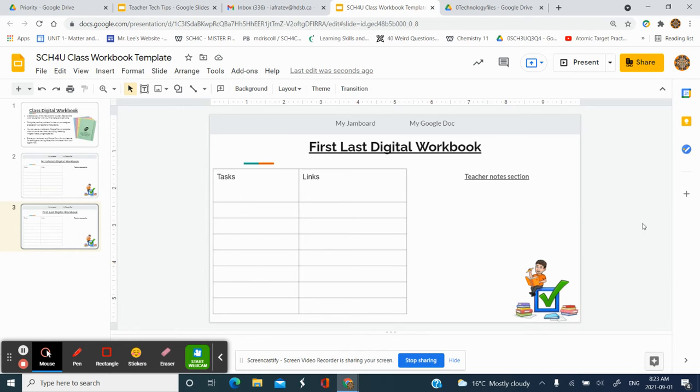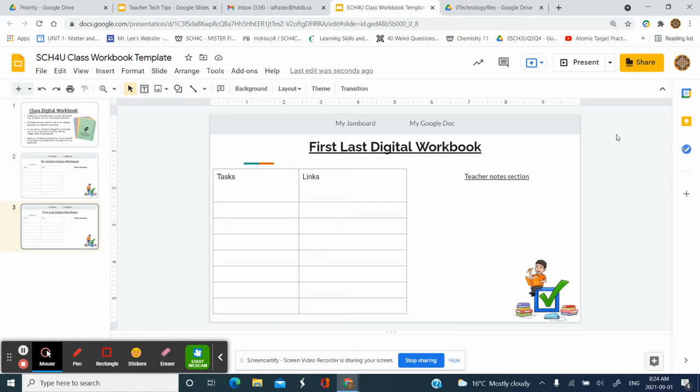The purpose of this workbook is to act like a workbook that you would have in the classroom as if you were in person. It's a digital workbook. So if your teacher assigns a practice problem to do, almost like seat work, you might want to receive feedback on that. And since we're not really there to circulate around the room and see what you're doing and do those full-on observations with you as we would like to, we can use this workbook to do that.